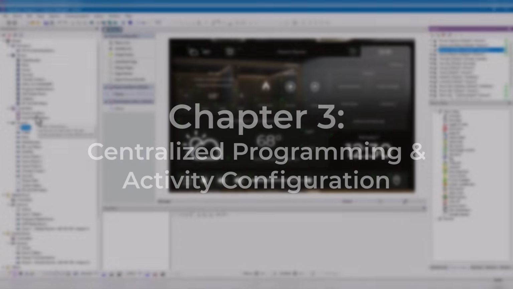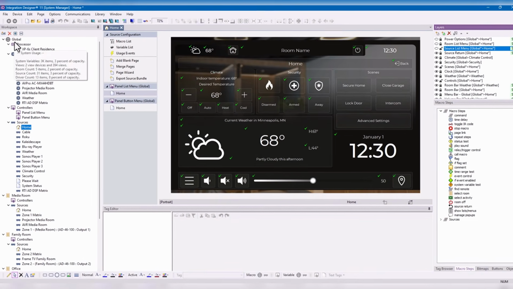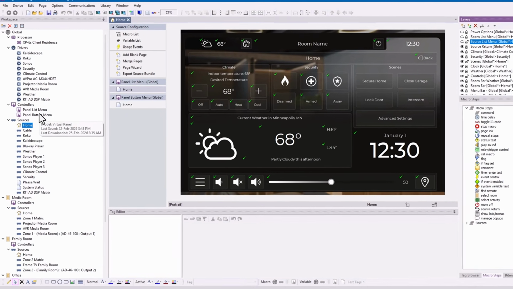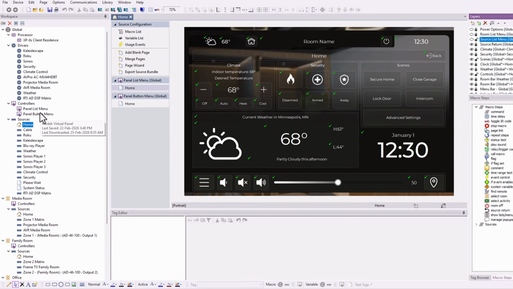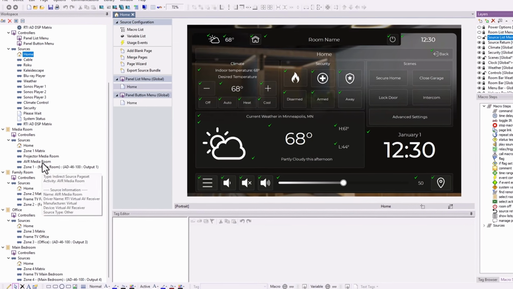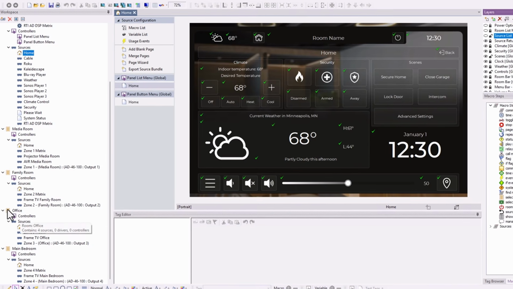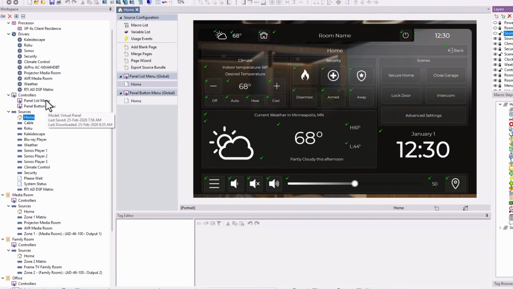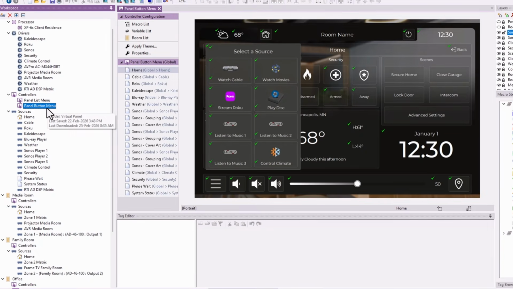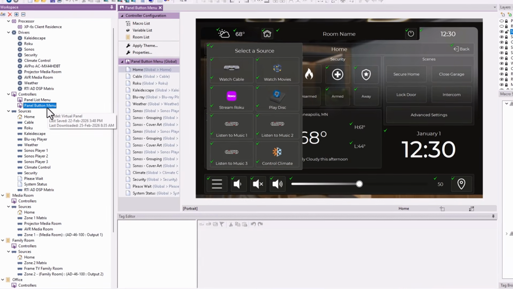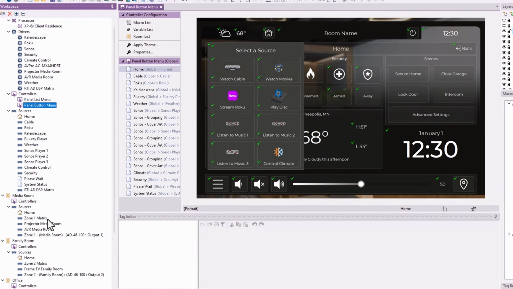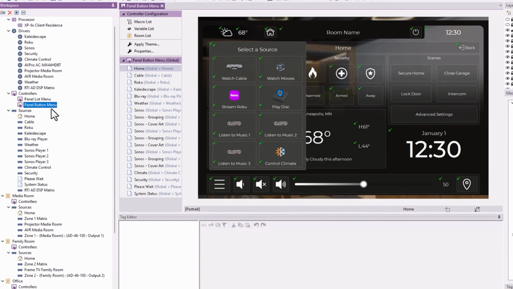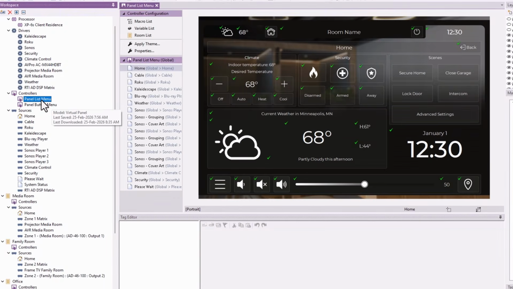In our system, we have 2 virtual panels that are placed in the global area. That implies that these panels can control more than one room. They have the ability to be a multi-room controller. And in this case, we have 4 different rooms: a media room, family room, office, and main bedroom. So these virtual panels we created, one with a list menu and one with a button menu, have the ability to control those 4 rooms, okay? So we didn't create any local controllers in any of the local rooms. So these virtual panels need to know what to do with each room, okay?